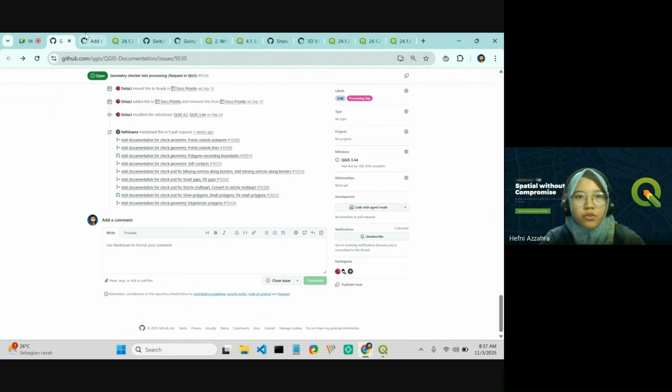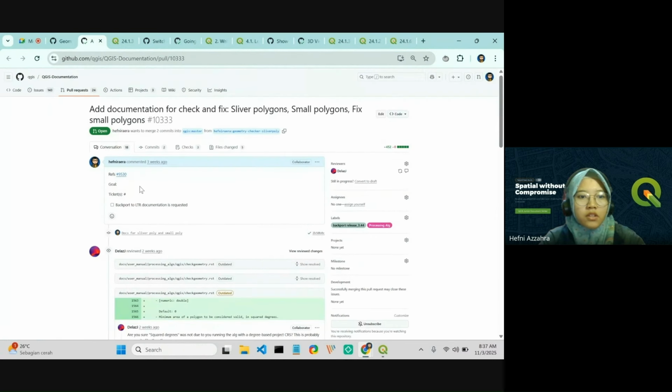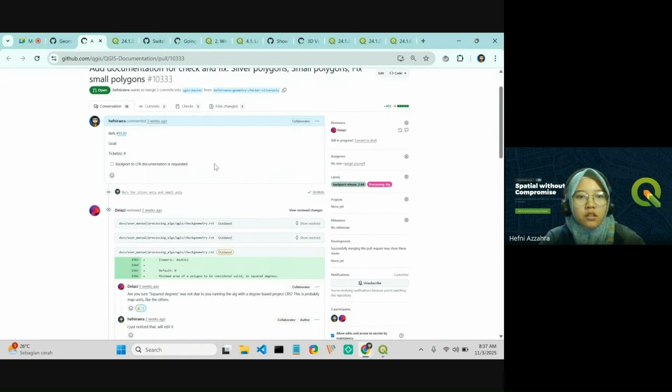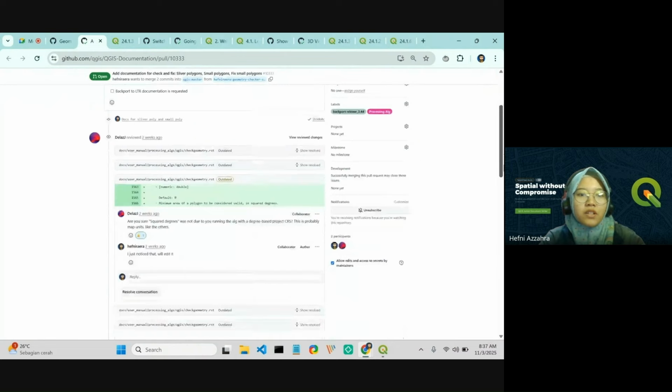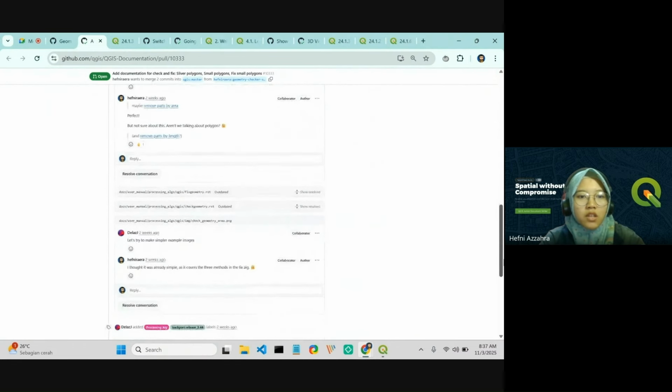Let me show you. For instance, sliver polygons, small polygons, and fix small polygons. They are related to each other. That's why I created a single PR for them. So the situation is that the visual examples are not satisfactory yet.